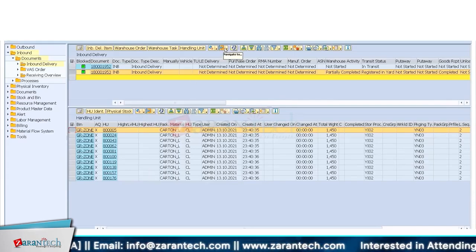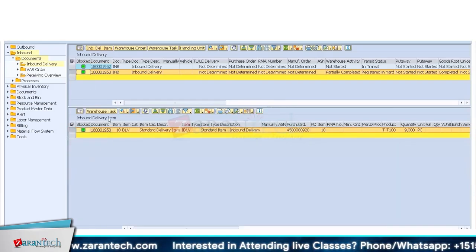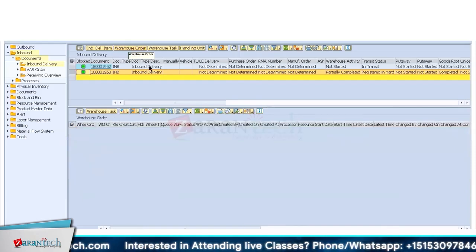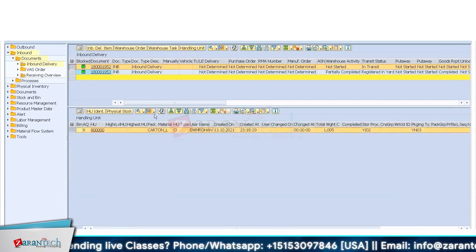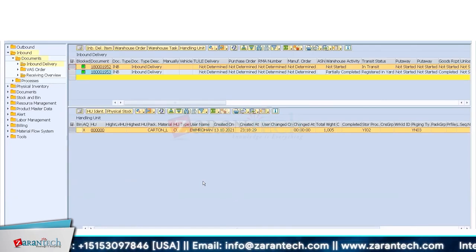Then another important thing. Please explain the layout. Actually, there are two layouts, right? Top and bottom. So this is the parent and this is the child. If you select this and click on import delivery item, it goes and brings the delivery item. Click on warehouse order, it brings the warehouse order information. Whatever you select here and the tabs you select, it will bring that data in the bottom screen. What is the name of this layout? There is no such name. We just call this the parent screen, parent data, and this is the child data. There is no such name given to the screens.